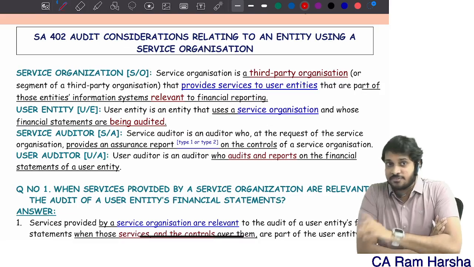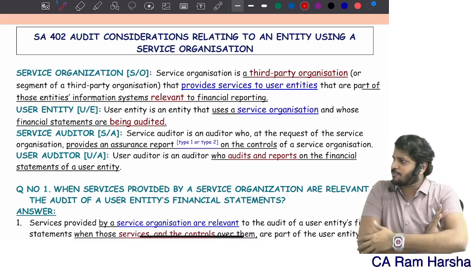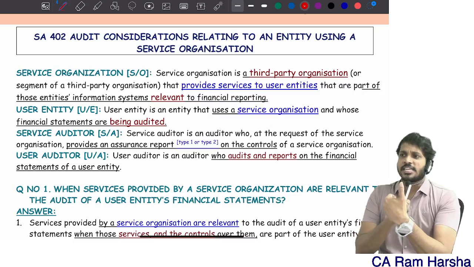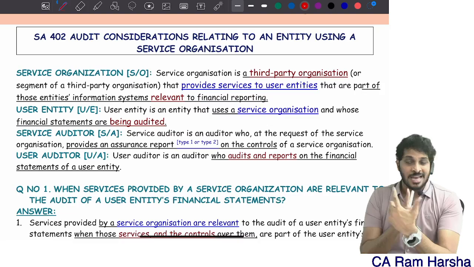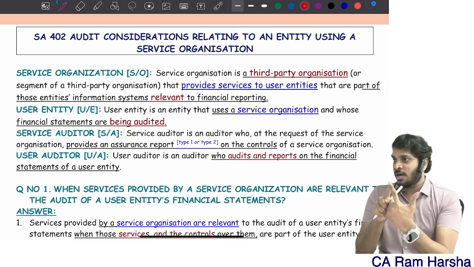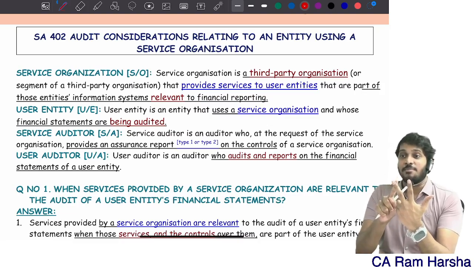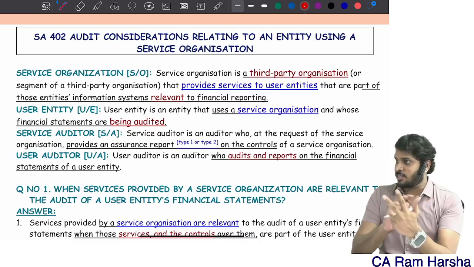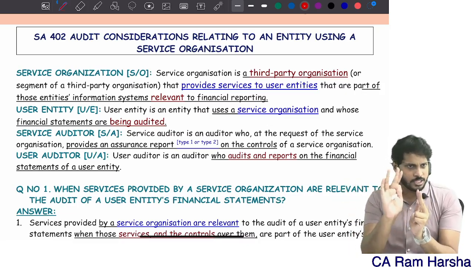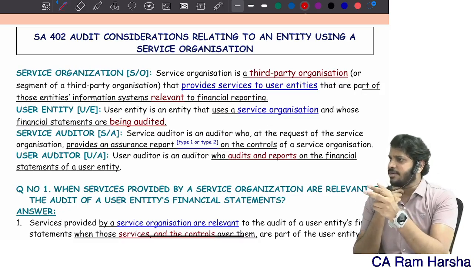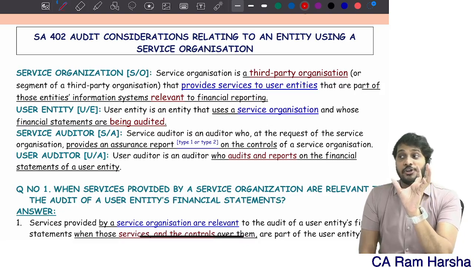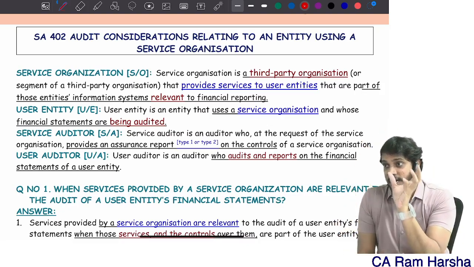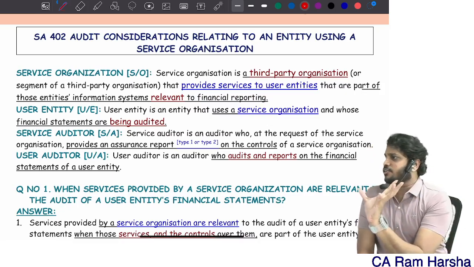Whether the objectives of the payroll process are achieved. What is the objective of the payroll process? Timely remittance of taxes to authorities, timely remittance of PF and ESI to the respective authorities, timely remittance of salaries to employees. These are all objectives. If timely remittance does not happen, interest and penalty will apply. These are the control objectives.